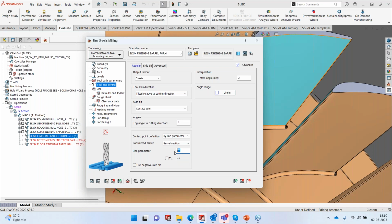I can also specify that it can start at 75 and probably end at 30%. So it will keep changing the tilt angle to maintain the contact point from 75% to 30% of the barrel shape. I can do that, but today I'm just going to use the 75% constant contact on the shape of the barrel on the blade.